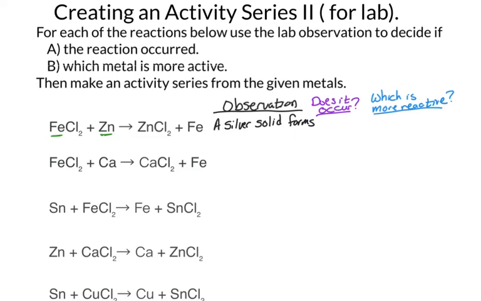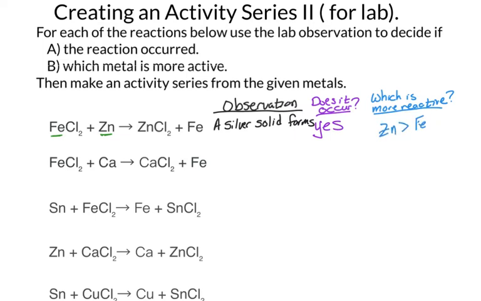The galvanized steel has a coating of zinc on the outside of it, and whenever it gets scratched, the iron underneath can rust. But as soon as it comes in contact with some of that zinc, it goes through a single replacement reaction, and the iron is returned to its original form as the iron element that we would find in the steel. In any case, when we look at the zinc and the iron, we can now see that since the zinc does replace the iron, we know that zinc is above iron on the activity series.